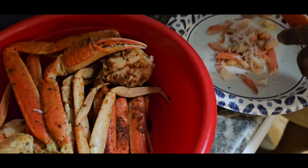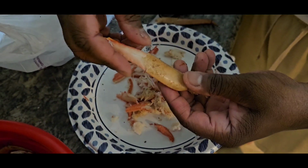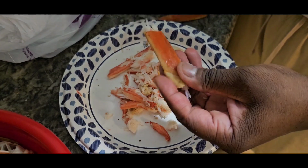Alright, y'all, I got the crabs done. I'm just going to get a couple of these crab meats out. Look at that, y'all. That's going right into the food. Sometimes it helps if you got scissors.